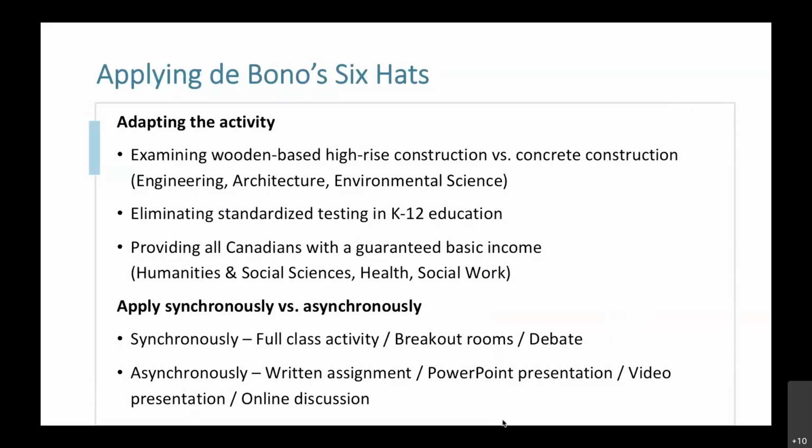You can do it in a synchronous environment with a full class activity. You could do breakouts. You could use this as a way to prepare for a debate. And you could do it asynchronously. You can get students to use the 6 hats to engage in a writing assignment. They could do a PowerPoint presentation or a video presentation, or you could have an online discussion based on the 6 hats.